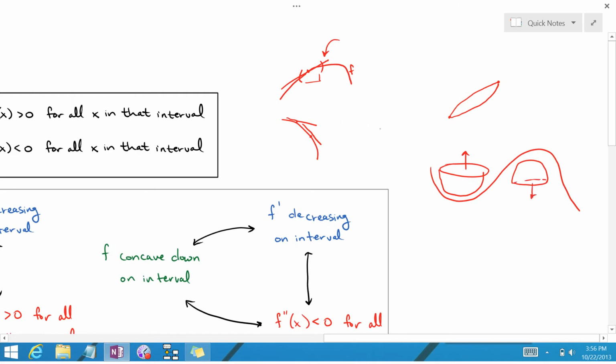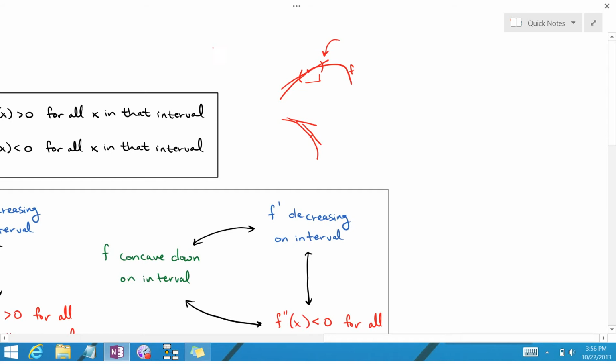And then maybe it starts changing a little bit here. Maybe we only have a portion of the teacup so far, but still you can tell that it's pointing up. So that's what we mean when we say concave up and concave down. This is what's called concave up, this is what's called concave down. How do you measure that? Well, there's actually a very clever way of doing that.